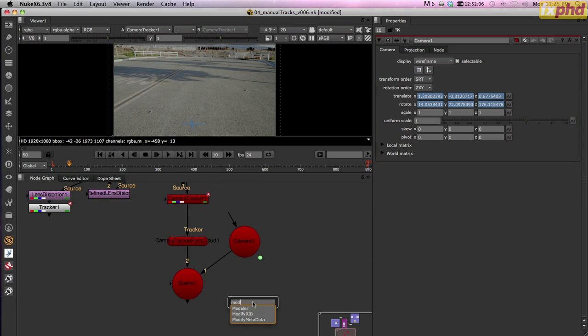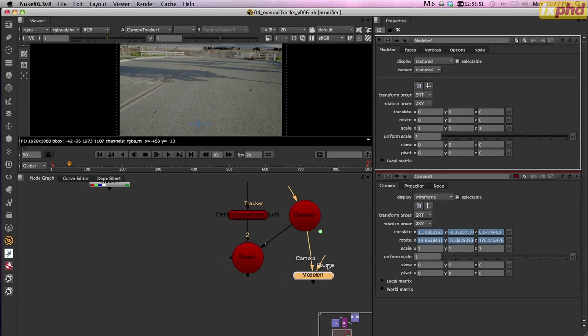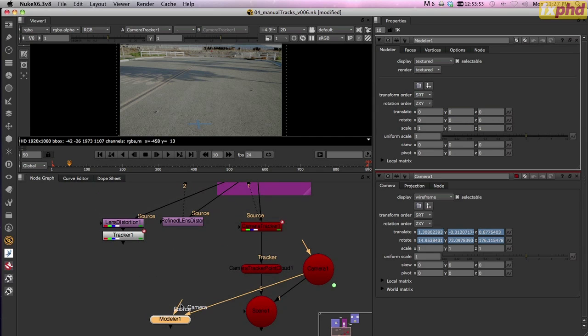We're going to add a modeler node. Remember I said earlier that the ground plane as a straight plane probably won't work really well because this is not an evenly flat road. There's actually slope going to the left and the right of the road down towards the curbs. So let's hook up the modeler node to the camera and the source to our refine lens distortion.